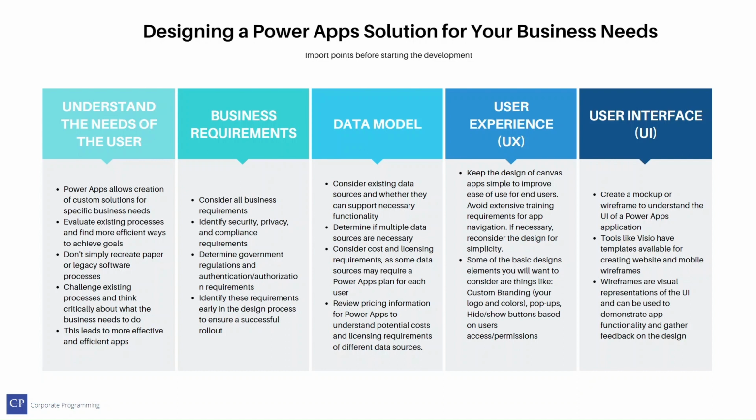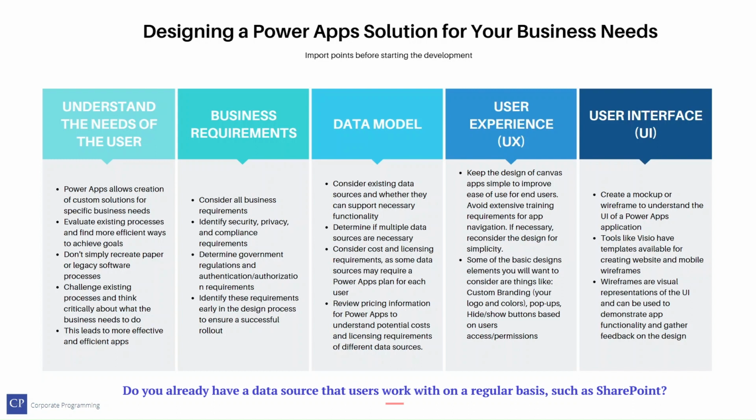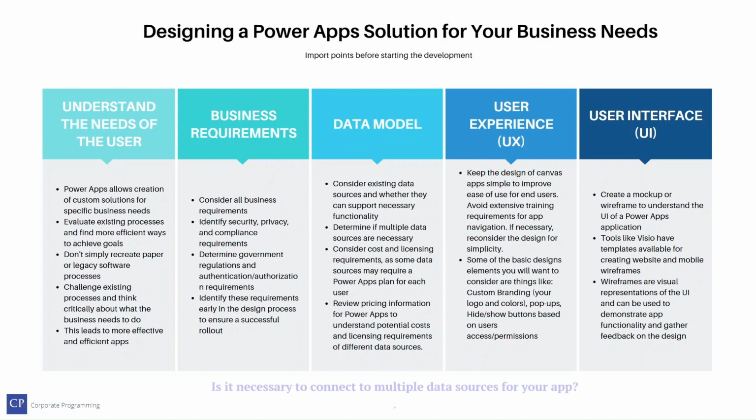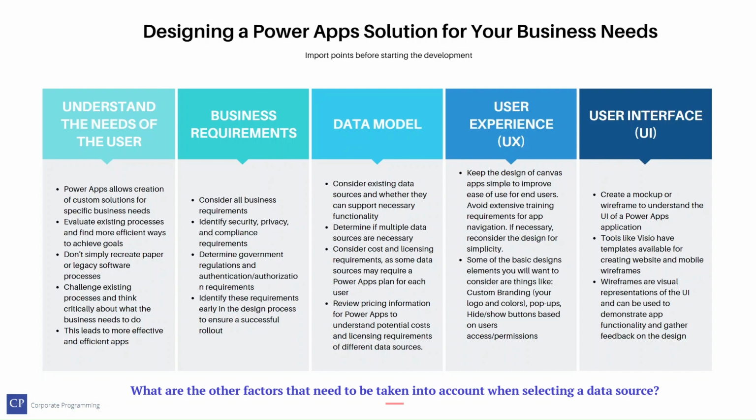Next is data model. When building a Power App solution, you have a variety of data sources to choose from. However, it can be challenging to decide which data source is the best fit for your specific need. Some questions to consider include: do you already have a data source that users work with on a regular basis, such as SharePoint? Is it necessary to connect to multiple data sources for your app? What are the other factors that need to be taken into account when selecting a data source?